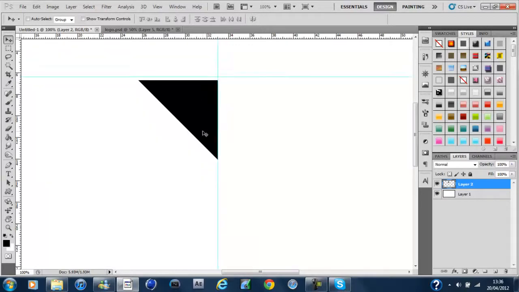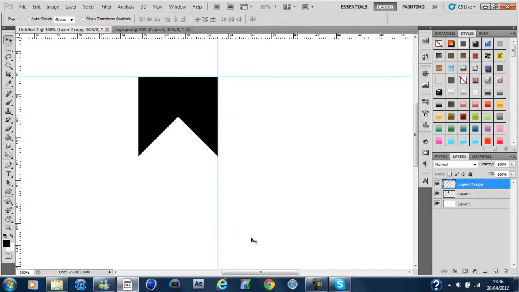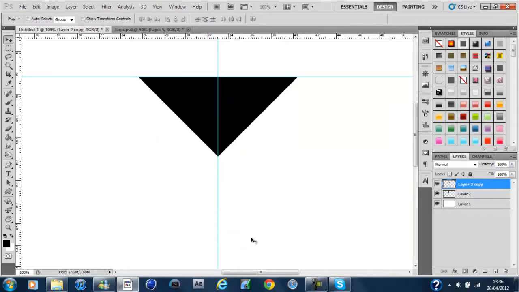So now what you want to do is drag this up here, and what I want to do now is duplicate this actual shape. Control and J is the shortcut for duplicate. Then press Control T to transform it, and let's flip it horizontal. This flips it completely horizontal, and we can drag it to one side. Let's hide it to make sure we get them perfectly together. And so that's the basic shapes that you want to do.